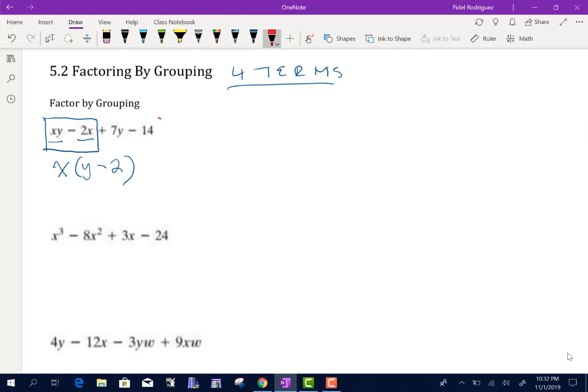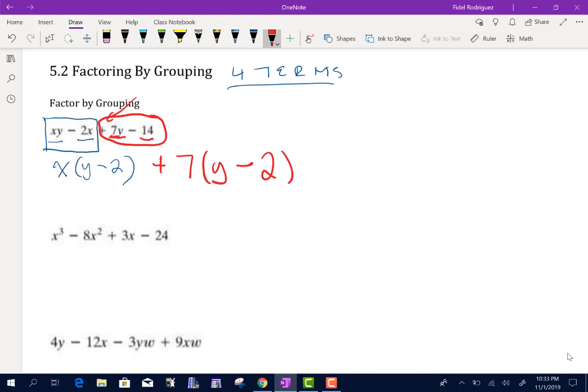Then I'm going to do the same thing for the next two pieces. I'm going to circle those two, and when I circle them, I'm going to circle the sign that I have there as well, so it's a positive. I ask myself, is there a number or a letter common to both of those terms? Is there a number that goes into both of them? Yeah, actually, the number 7 goes into both. Because there's a plus here, I'm going to put a plus. If I take the 7 away from here, I'm still left with a y, minus, because there's a minus. When I'm taking the 7 away, in essence I'm taking 14 and dividing it by 7. We come up with the number 2.